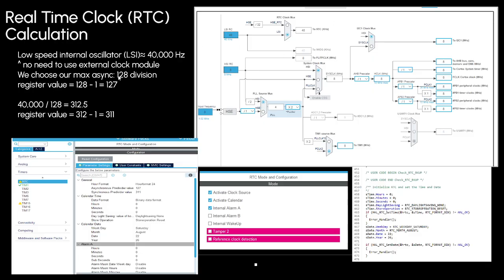Then I choose 128 division, and our register value will be one less than that because it counts from 0 to 127. Then I divide by our clock number and get that number. So that's how I get the asynchronous and synchronous pre-divider values. And I use this in 24-hour format.